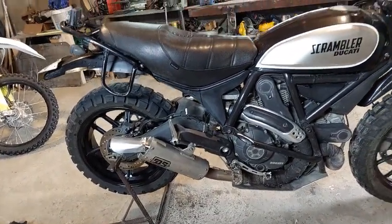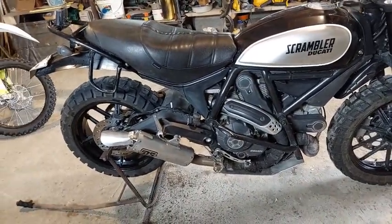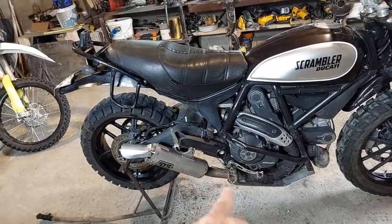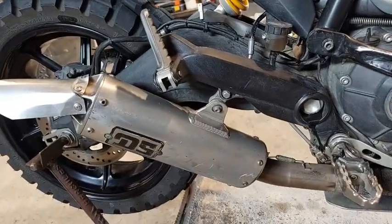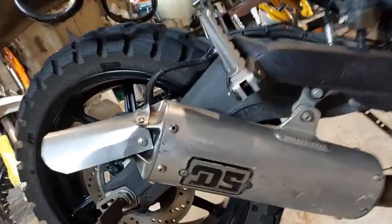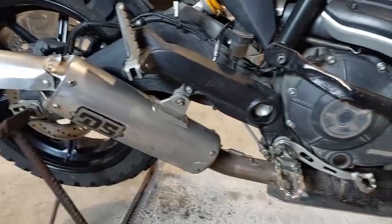You don't have to buy one made just for the Scrambler, because if you buy one made for Ducati, it's going to cost you twice as much. Just find one that has a header about the same size and then modify it to fit. You can see it's just mounted on where the muffler was before, and it fit right on there. This is actually a DG. I changed it a little bit. It looks like a DS now for a Ducati Scrambler.